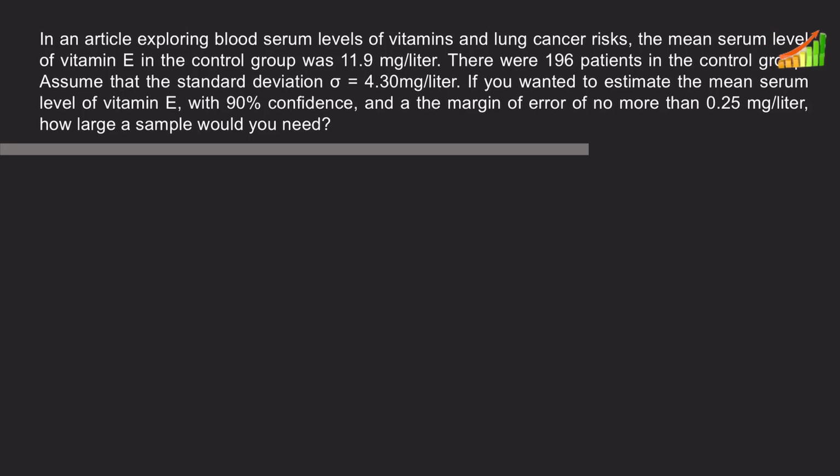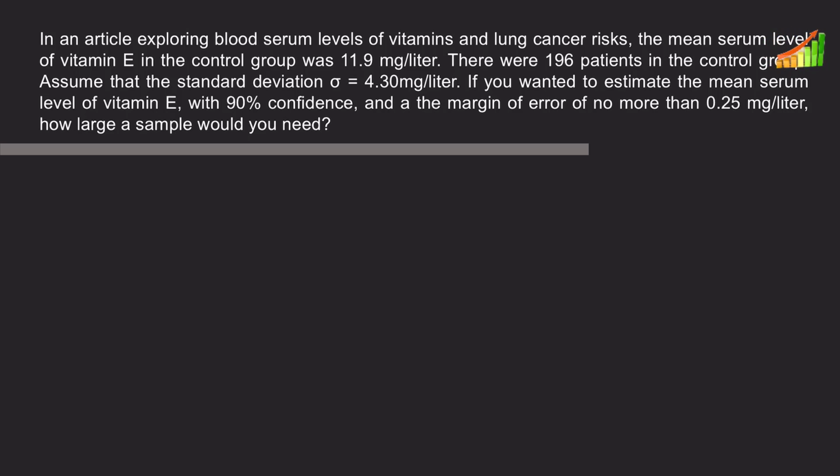It is the same problem, but it's asking a different question. You see here, if you wanted to estimate the mean serum level of vitamin E with 90% confidence and a margin of error of no more than 0.25, how large a sample would you need? Here it is asking for the sample size, and the margin of error is given. It says margin of error of no more than 0.25, so we can pick the highest margin of error, 0.25.